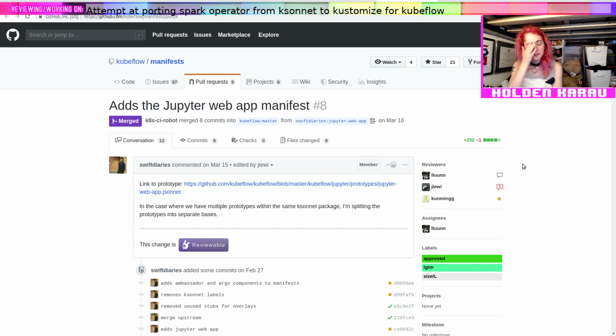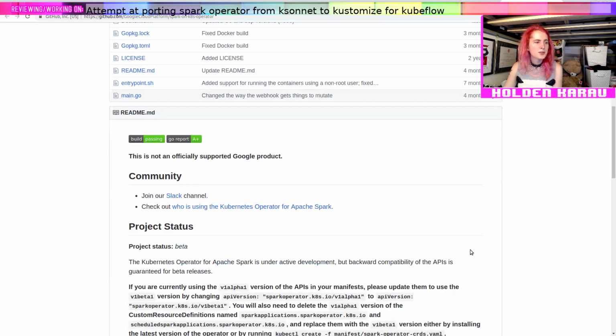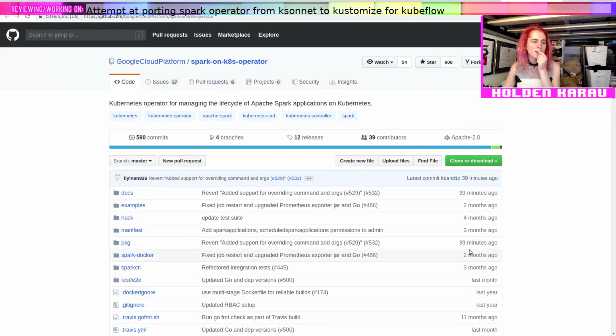So what am I doing? My brain is not working so great because it's pretty early. We could try and do the helm kustomize convert using this as an input and sort of see where that ends up with us at. Or we could do like a kfctl generate on the Spark one and use that as a basis. I'm not really sure which one I want to do.